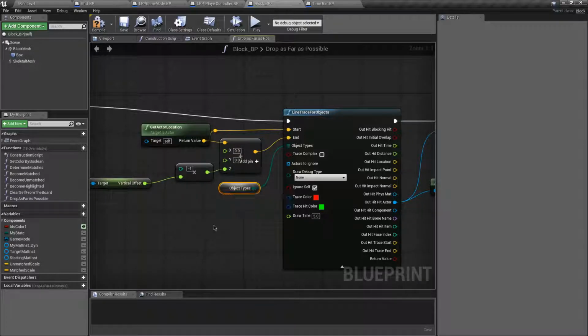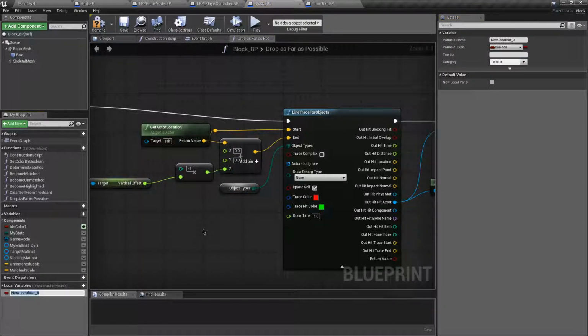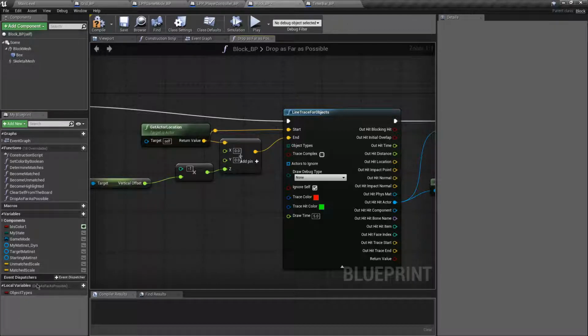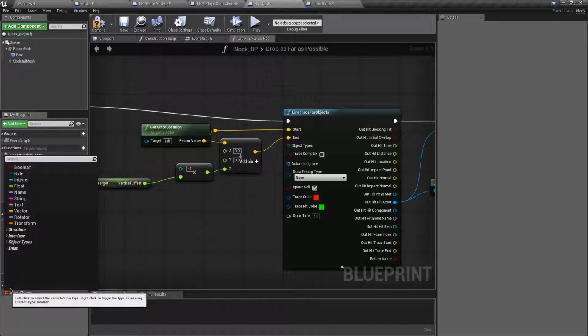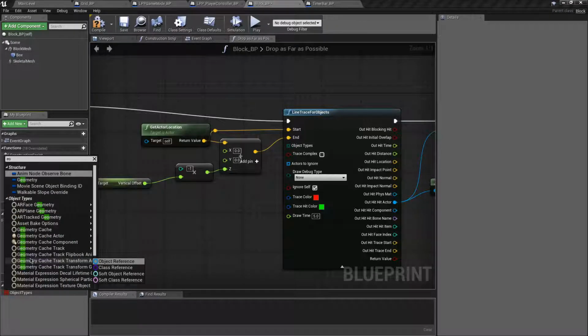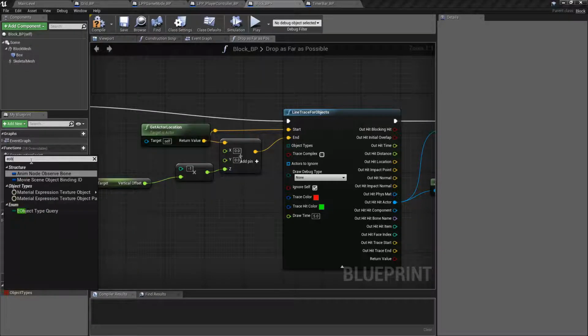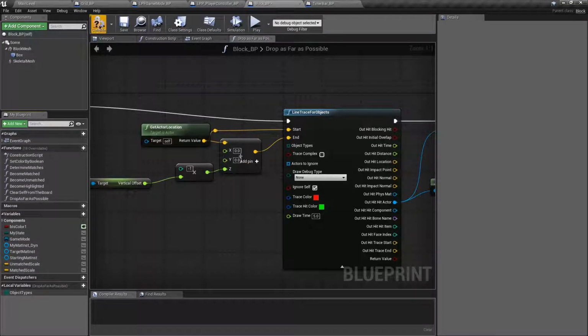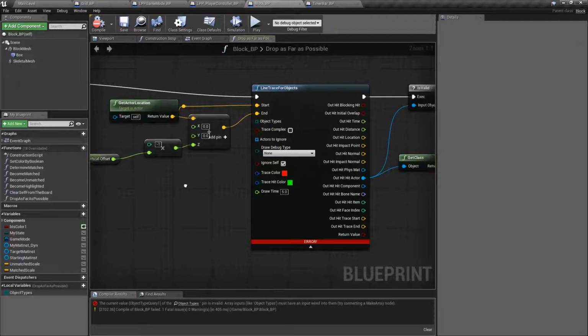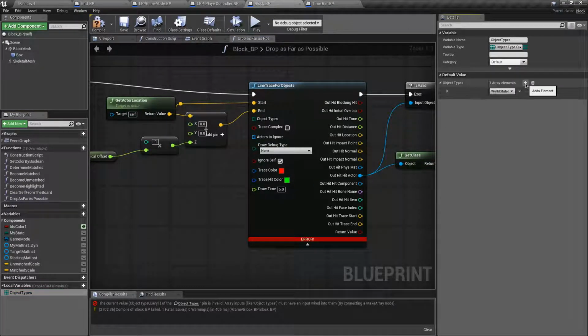We need to make the object types, so that's E object types. One element, world dynamic.